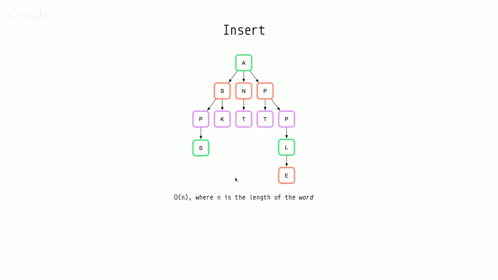Obviously, tries can get very large, and once they get really big, you're going to end up using a lot of memory, but you're still going to be using less memory than you would be with something like a linked list or an array. So this is a pretty good data structure for representing sets of words.